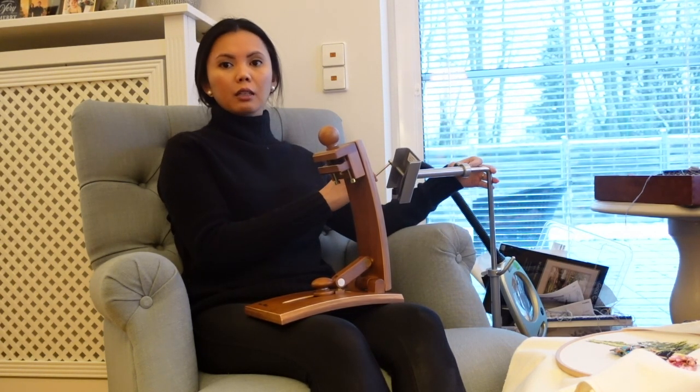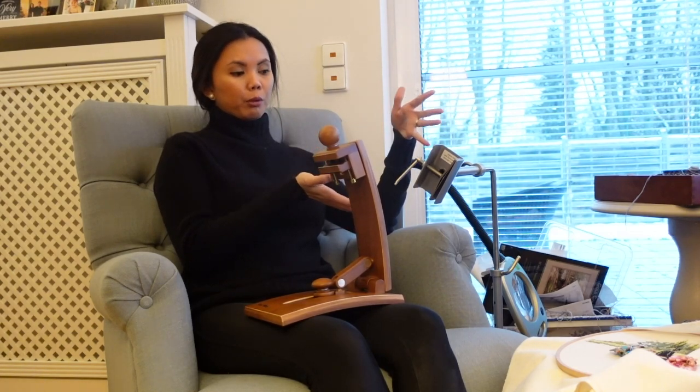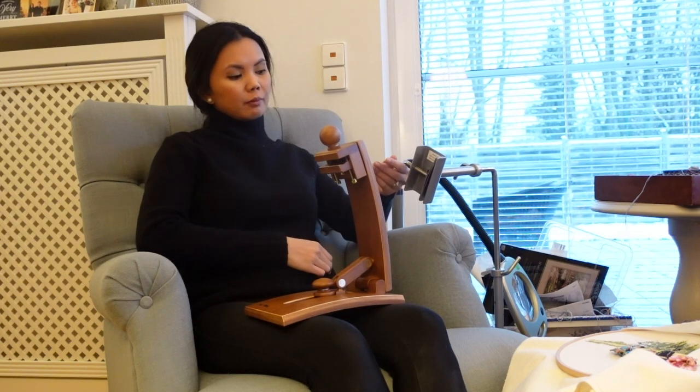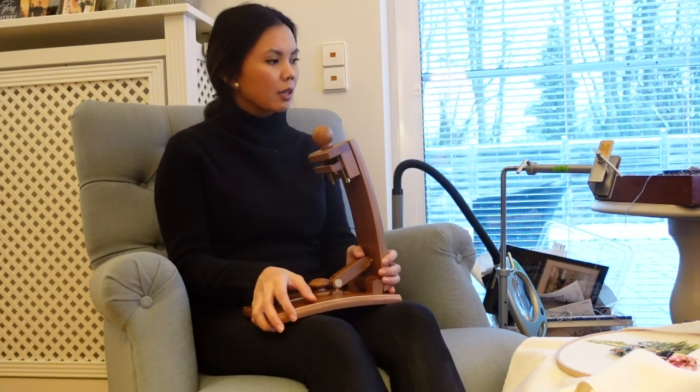Right now I have my library stand on my side, and to be honest it is such an eyesore — I hate this thing. But I stitch two-handed, and I do like that I can use both hands, plus it holds my big frames for my Shadow Lane with the adapter. I'll probably move it upstairs to another stitching spot. Once the floor stand comes, I'm not sure if it can hold a frame — to be determined.